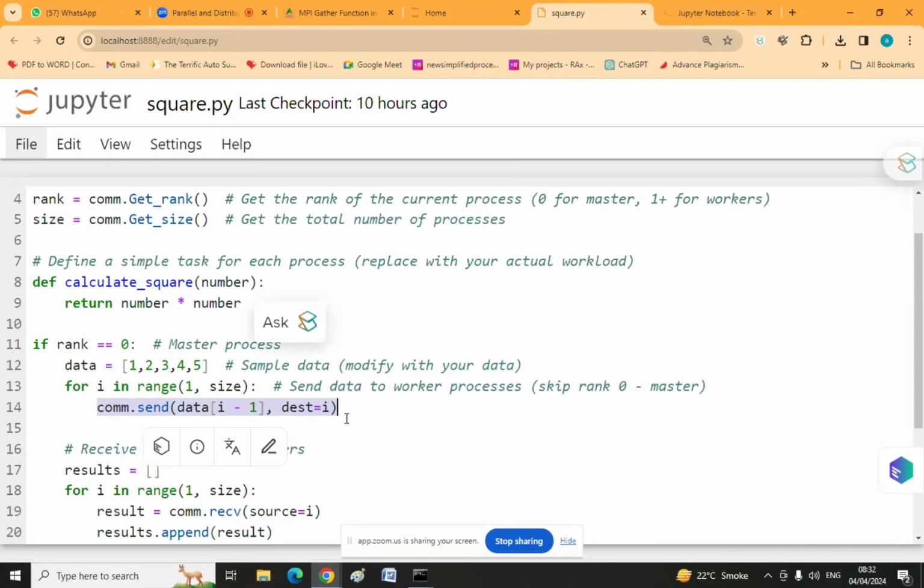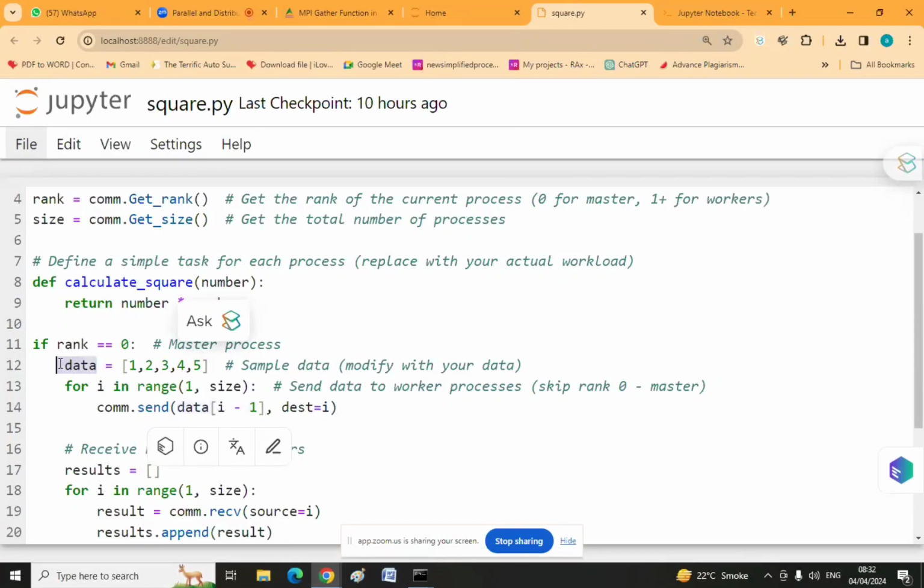We just use the gather function, and all the workload is handled by gather. So in the send, the first argument shows the data and the second argument shows the destination. Now you can see that we are sending the data at index I minus 1.